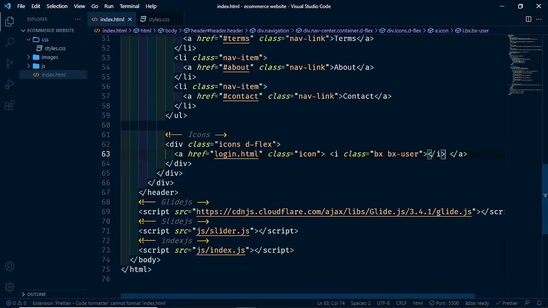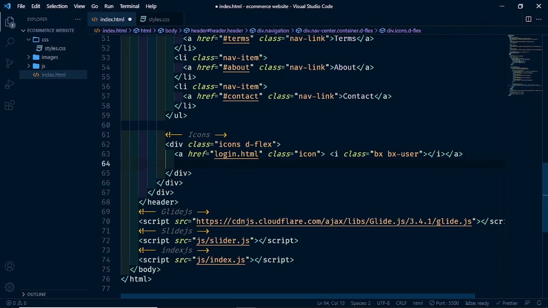Now let's copy this down. The first one should be a link, then the second one, it should be a div. So let's say a div with a class of icon. Then let's put our icons there.